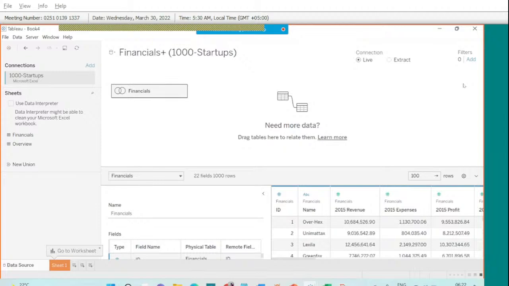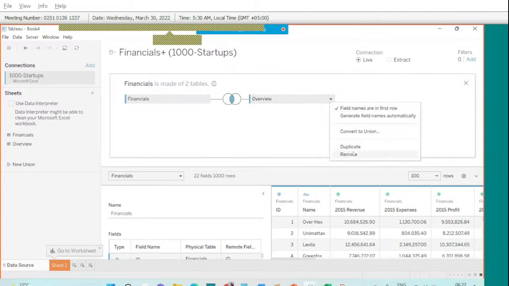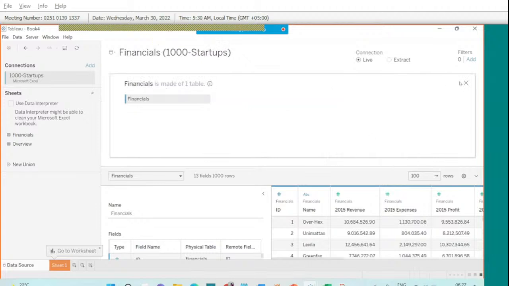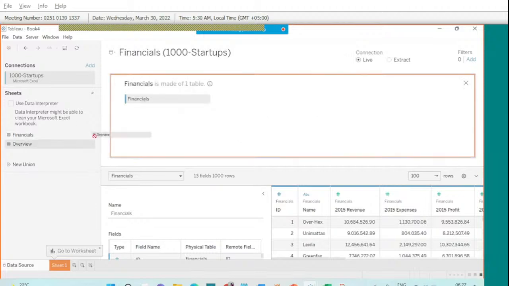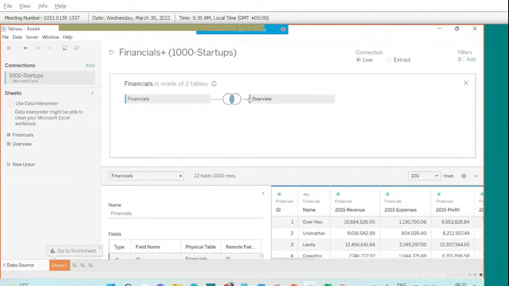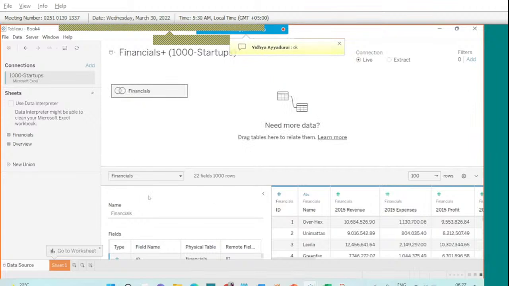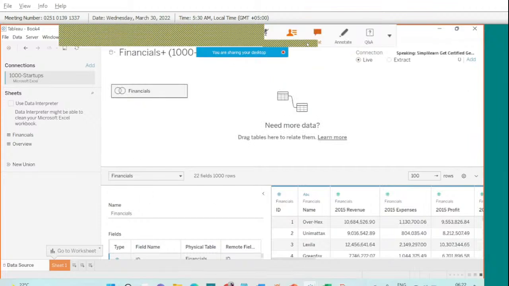So you have to double click on that. I think you have not double clicked on it. When you are bringing the first data set, what you do is you double click on this, then you drop the second one. See now over here, please pay attention, all of you.